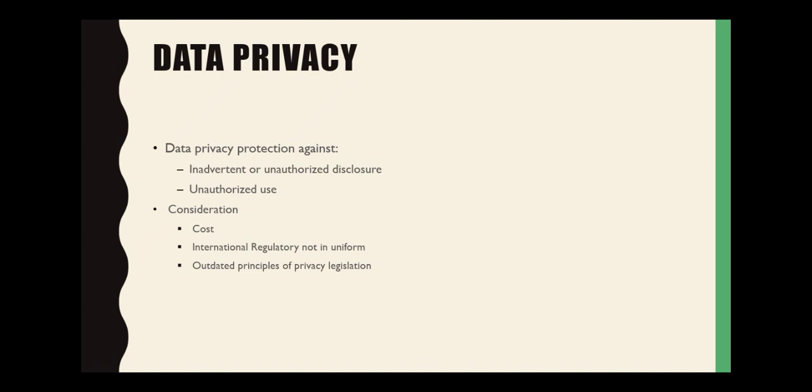The considerations about data privacy consist of, the first, cost. The cost here is not about how management reduces the cost of data privacy, but how they can become efficient in cost about data privacy. Because if information technology cost decreases and its power increases, the risk of privacy violation increases also. That's why.